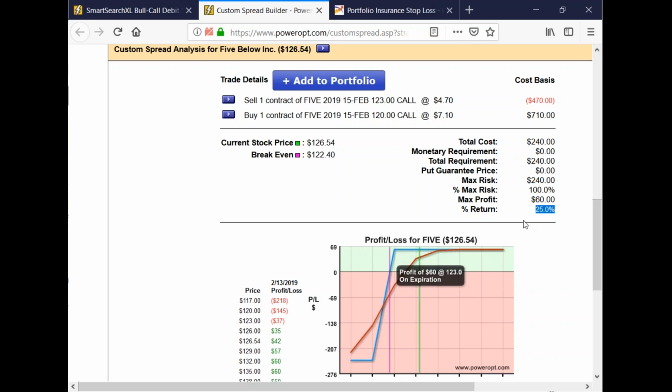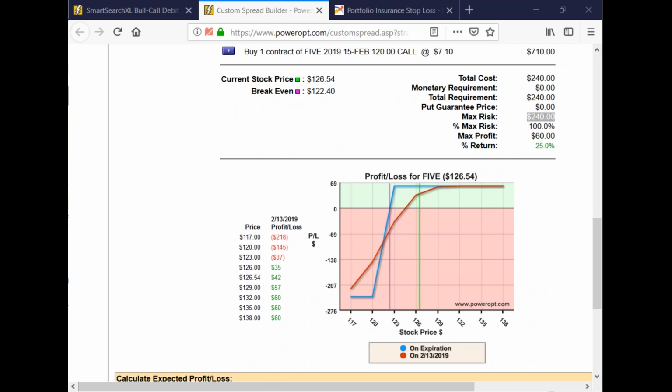Your question is, what is the risk? It is the net debit that we paid into the Bull Call Debit spread. If I'm wrong on this position 7 days away and the stock drops to 119 or 118 by next Friday, the 15th, what would happen? Both calls would expire worthless. I get no value back, and my loss is the debit. Your net debit is the maximum loss, assuming no other management.